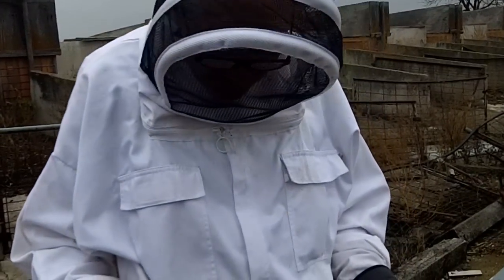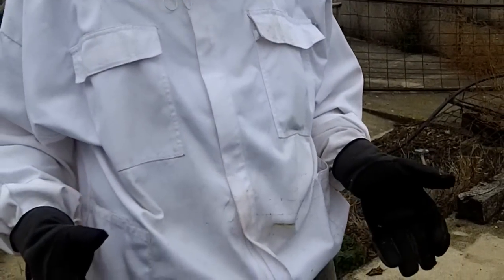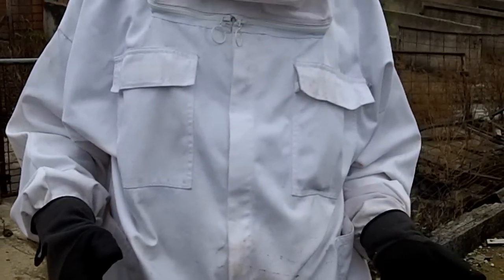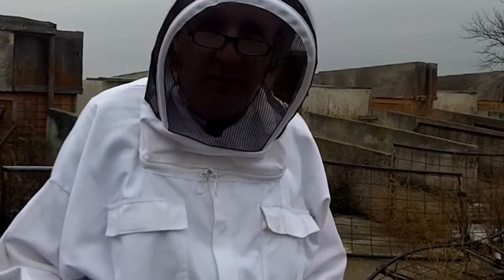So that's it for this hive. I'm going to leave these frames outside, and then we'll come back in a day or two or in a night or two, and things will have calmed down. So, okay, thank you.